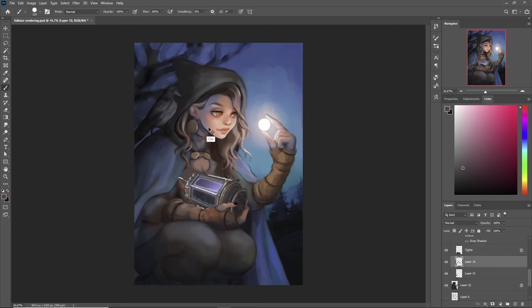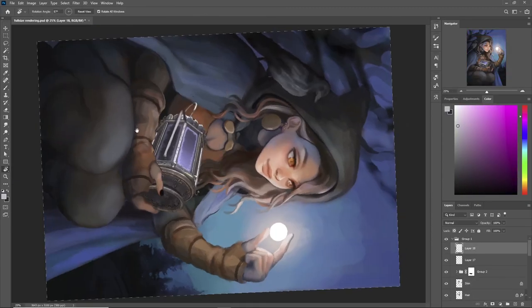Right around here is where I stop using those alpha locked layers to color in this stuff. I'm doing the final touches here, but then I just start painting over all of it on a new top layer pretty much. So keep in mind that I'm not usually working on singly blocked in layers. I'm usually working on the whole piece right on top on a new layer because I'm chaotic like that.